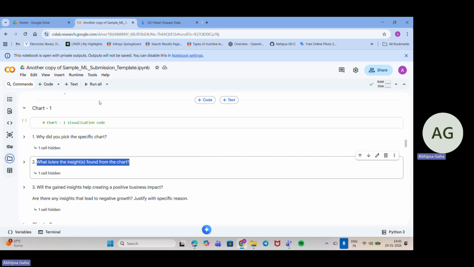Make sure that you add your name and the domain from which you are pursuing this internship. Okay, and you will be sharing the mail.